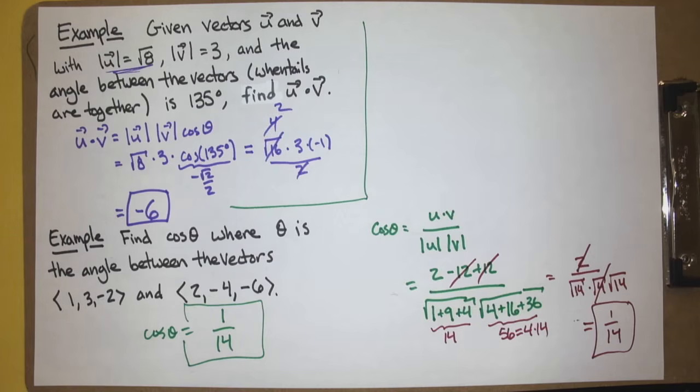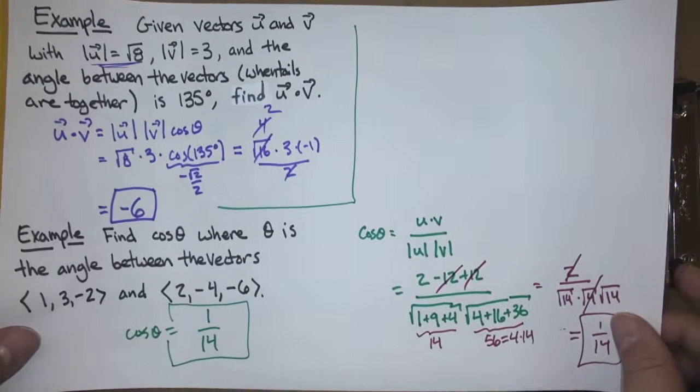Now, there is one quick check. This isn't a perfect check, but you can catch at least an error. If you're asked to find cosine of an angle, and your answer were, let's say, 5/4, did you get the right answer? Why not? I hear no's. Why not? It's bigger than 1, right? Anytime you find a cosine, it can't be bigger than 1, and it can't be smaller than negative 1. So it was a good thing that it was between 1 and negative 1.